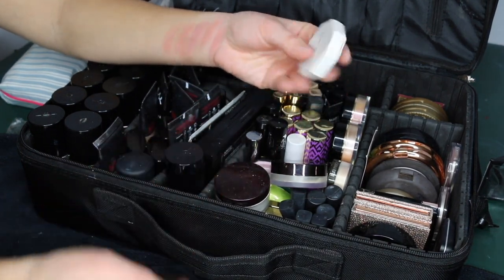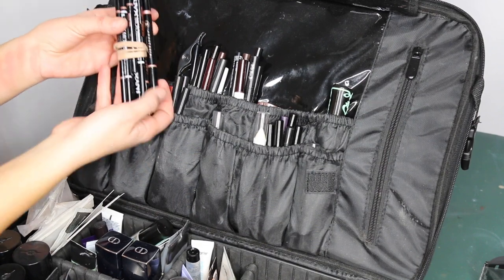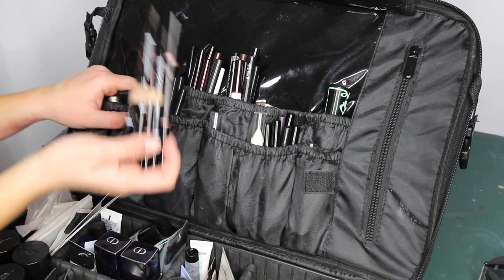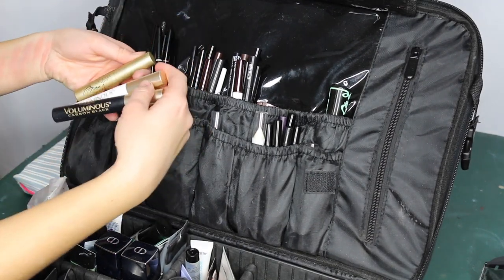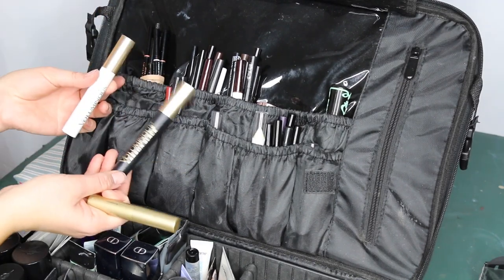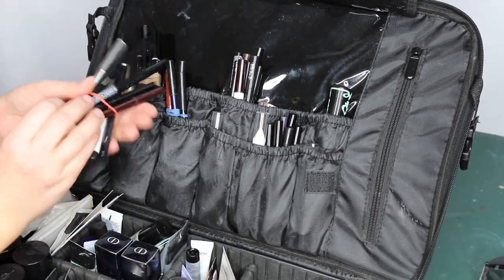Up in the pockets I have brow and eye products. I have Anastasia Brow Wiz pencils, NYX Micro Brow Pencils, and one Brow Definer — these offer so much more structure than brow powder palettes. I have a couple of colorful Urban Decay liquid eyeliners I never use, some mascaras, Anastasia brow stencils for emergencies, and eyeliners from Sigma. I usually stick to black and brown, with occasional white or nude.